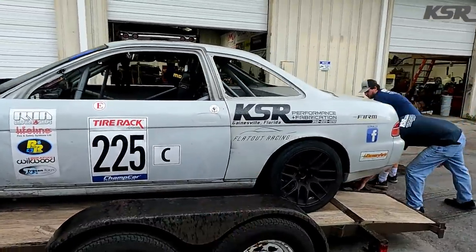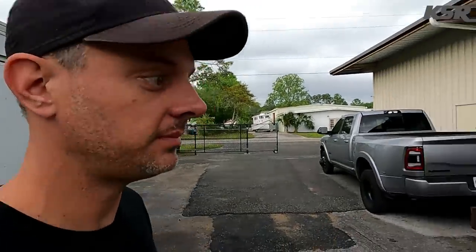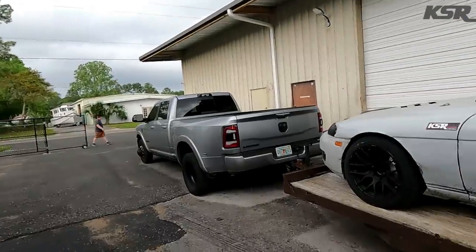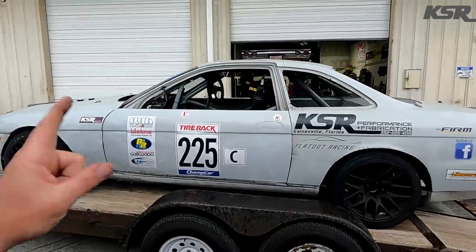And if you see, it's already got KSR stickers on it. It's because back in 2013, we built this car. So this is a car that my good friend David had us build years ago, and he was a huge part of the build. Did a lot of the maintenance, all kinds of stuff on it, the research and engineering. And this car is what led me to buy the white one that I now use for the burnout stuff.